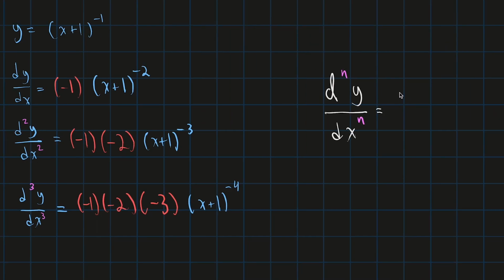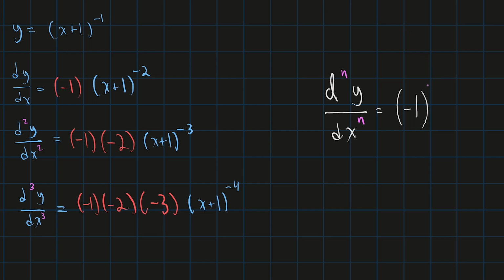So let's first think about how we're going to account for the flipping between negative and positive. Notice, if we take the fourth derivative, this will become negative 1 times negative 2 times negative 3 times negative 4, the constant out here. So for our fourth derivative, our constant will indeed be positive. We can see the pattern: when our derivative number is even, the constant is positive. If the derivative number is odd, as in the first and third derivatives, the constant is negative. So how do we account for that? We would account for that by putting a negative 1 in our expression for our nth derivative and putting n in the exponent for it.